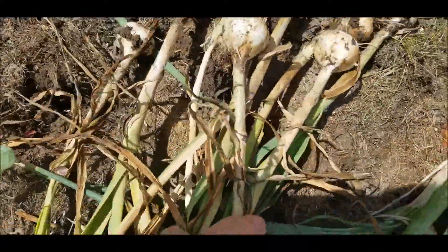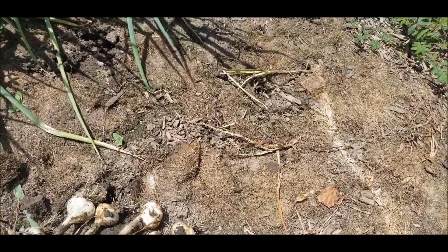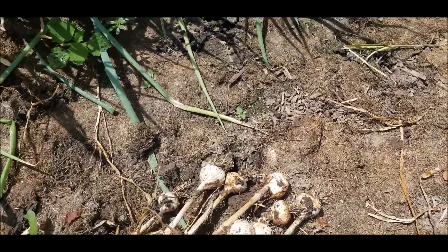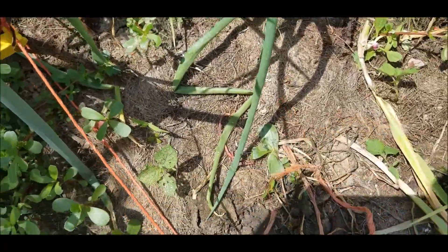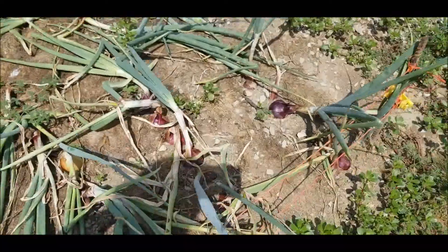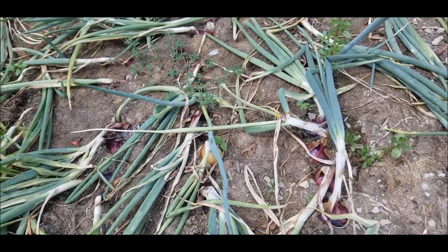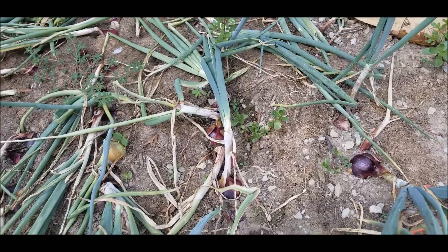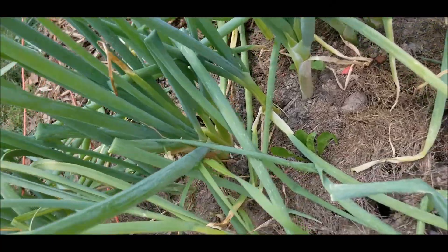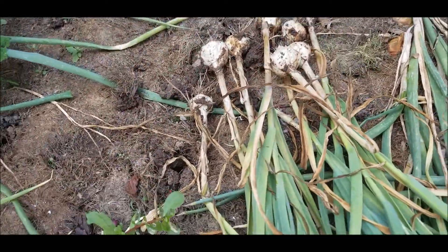I tried pulling up the garlic and I was mostly successful — I lost a few of them. I'm tempted to just leave them there, but I can't do that; I'll have to try to find them. I've got a shovel here. These strings aren't doing any good anymore except for me to trip over, so I'll have to pull those stakes out. Sam thinks the other onions might still be growing a little bit, but we're not going to plant scallions next year — they kind of got out of control.